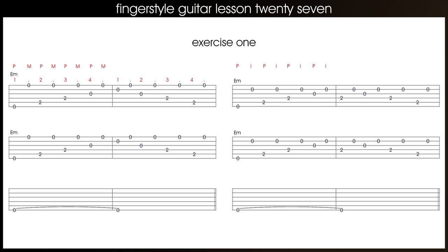Here that is again, at the same speed. Try and play along with it if you think you can. And as usual, there's a two-bar introduction.